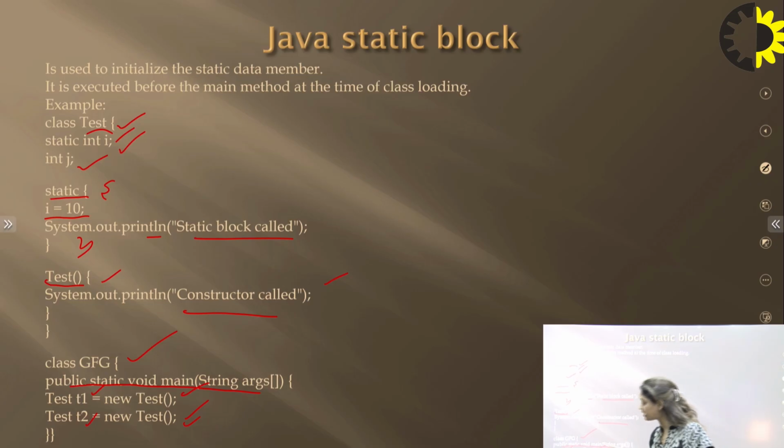And before that, there is no need of placing some call to this static block. It will run automatically. And what will we be getting? We will get static block called, and then what will be the output? The first output will be static block called. That is for this first printing statement, which is inside the static block.